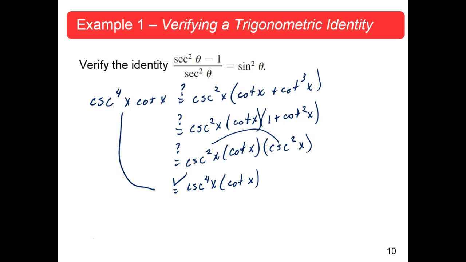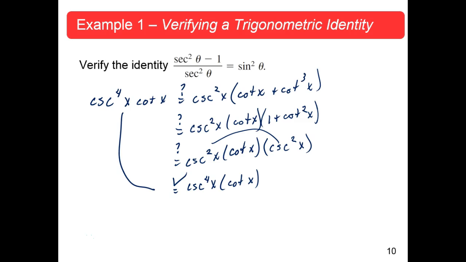All right. Number 7. Cosecant of minus u is negative cosecant of u, because cosecant, like sine, are odd functions. So the cosecant of a negative would be the negative of the cosecant. And then secant of negative u would be secant u, because cosine and secant are even functions.